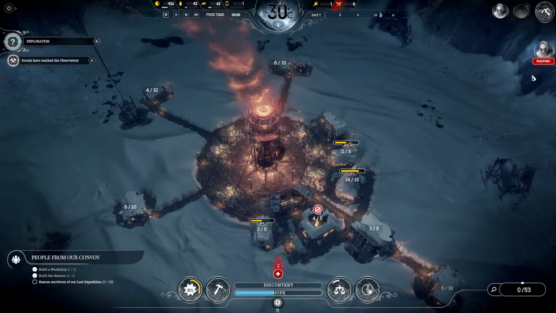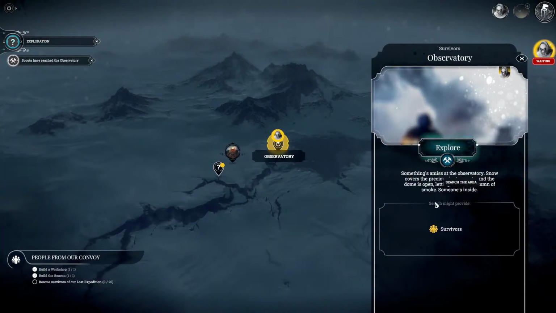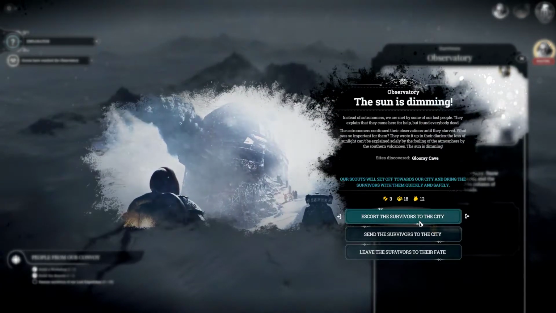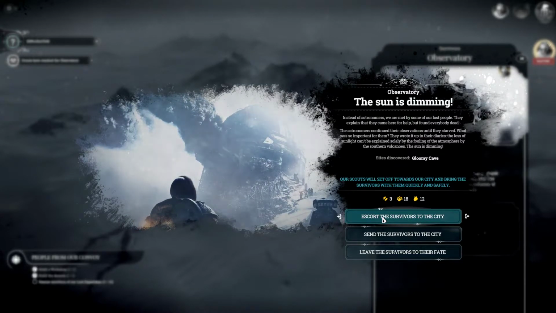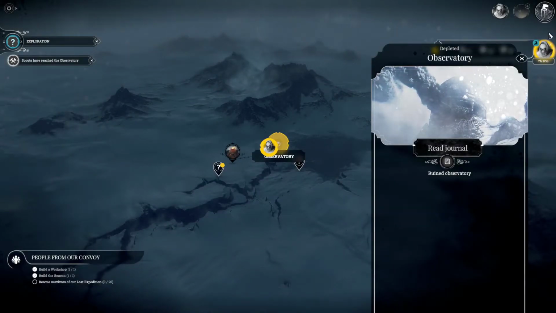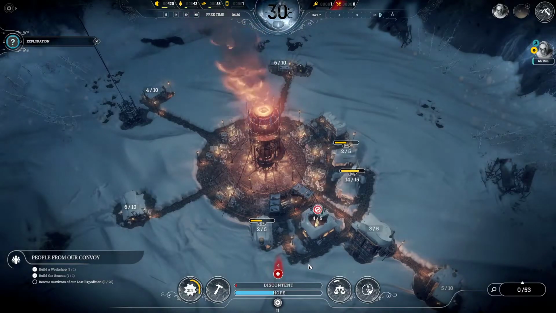Cool, things are ticking along. We have gotten to the observatory and we have found survivors, which will bring 3 children, 18 engineers, and 12 standard people. Escort the survivors to the city. Awesome. So our expeditionary party are bringing the fellas back to the city.